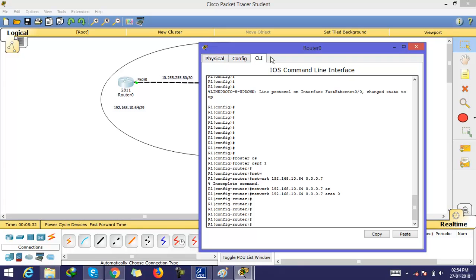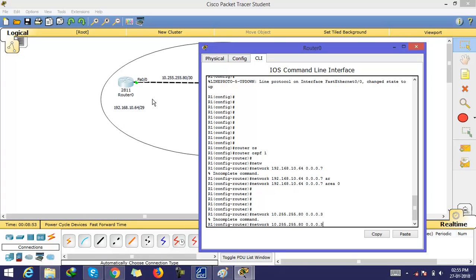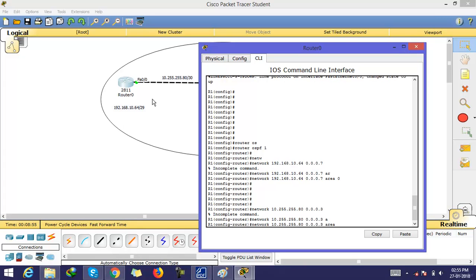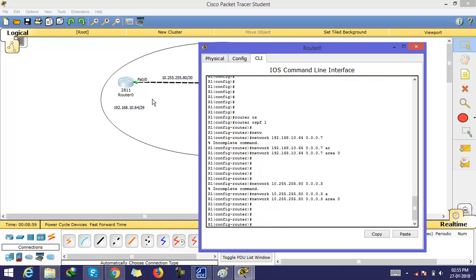For this network, I am giving the command network 10.255.255.80 and the wildcard mask is 0.0.0.3. We need to give the area here. This is also included in area 0, so I am giving area 0.